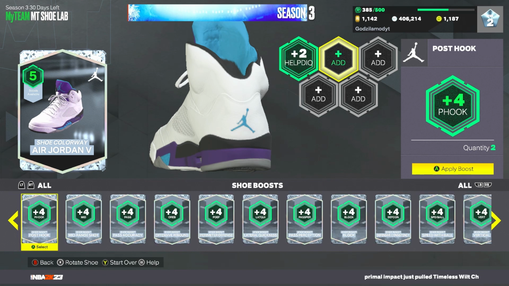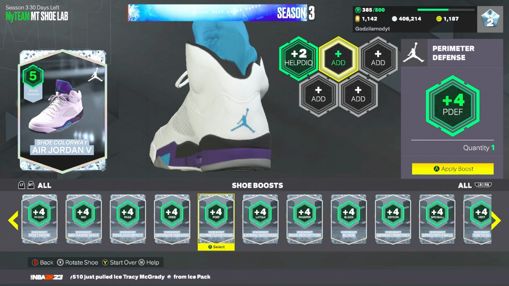So the second key attribute for the shoe is defensive consistency. Now, guys, the second biggest thing in creating this shoe, you have to have defensive consistency. Because I noticed when I play 2K, my players sometimes play defense and they're great at it, but it's not as consistent as I want it.